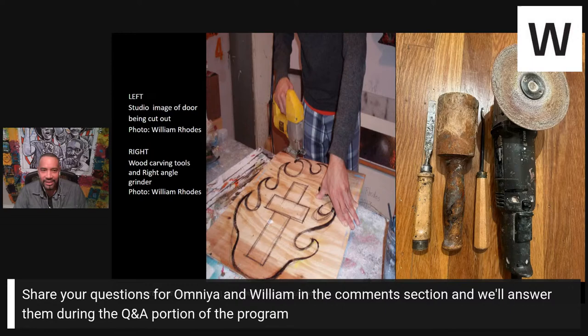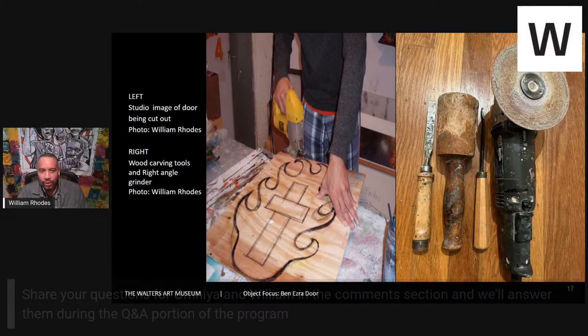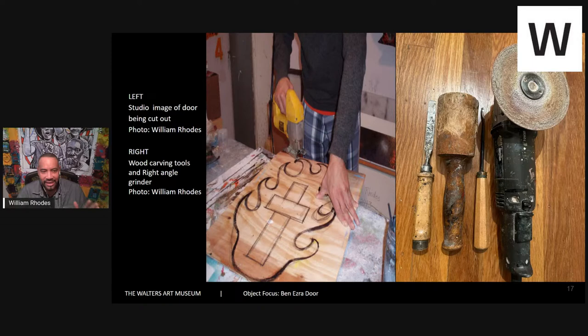For example, if any of you have ever heard of something called expansion and contraction, that is a basic process where during certain seasons or certain periods of time with climate changes, say, for example, in the winter or in the fall, wood has a tendency to contract, which means it closes in, maybe at very small degrees, depending on the wood. And then if you're in a climate or location where it's summertime or spring, it has a tendency to expand more, which basically means more moisture gets into the wood and it expands. So it's constantly letting you know that it's alive.